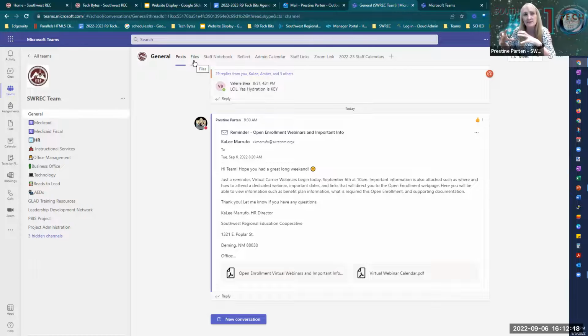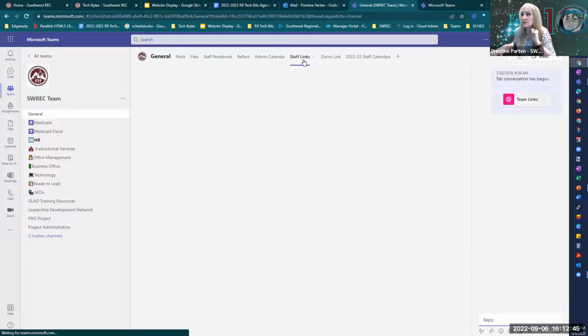Anything that is created within the team is automatically going to go into files. We have a staff notebook because this is a staff team. We have a calendar that is an Outlook calendar that shows when people are going to be off. And so we have our admin calendar easily accessible right here. We have staff links that everyone needs.